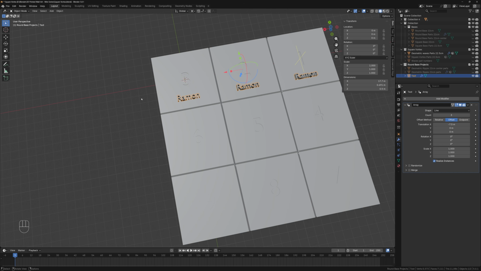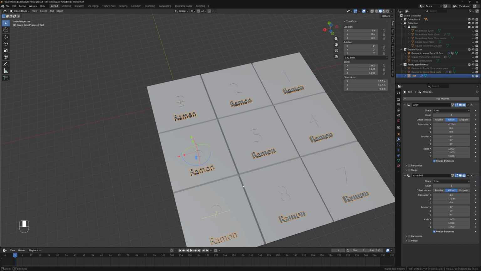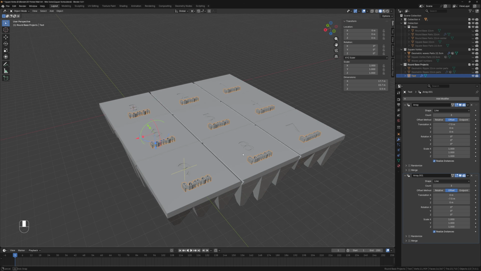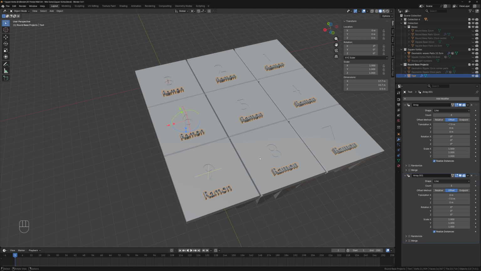We know each piece is 7.5 by 7.5. And then we're going to duplicate this array, just like how we made the main parts grid for our square pieces. Copy that value, 0 on the X and 7.5 on the Y. And just like how we created the model in the first place, we now have our watermark on every single piece.